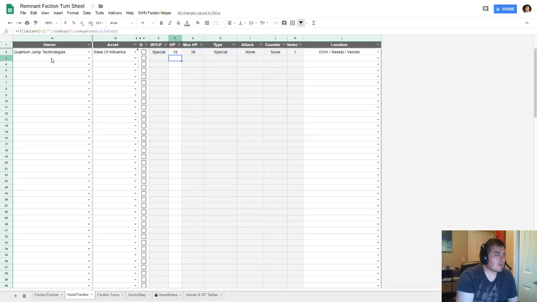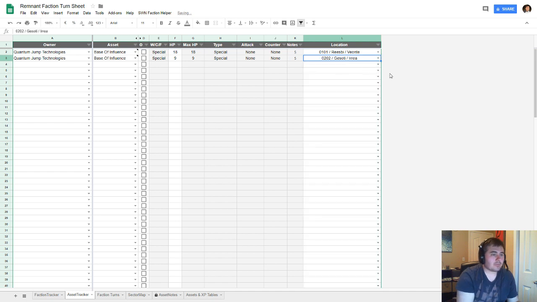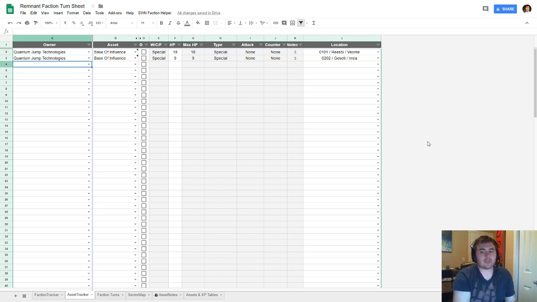Anything else is automatically calculated. They are then going to have another base of influence of 9 health, and that one is going to be on Urea, because of the whole space yard thing. They're trying to figure that out. There we go. Bam. Okay, so those are the bases of influence.